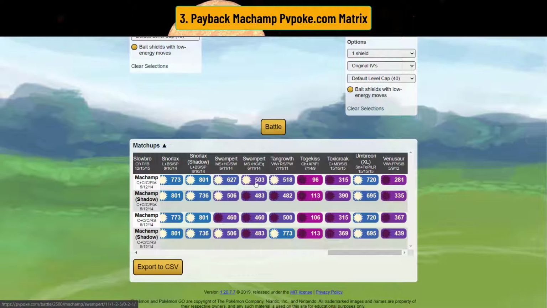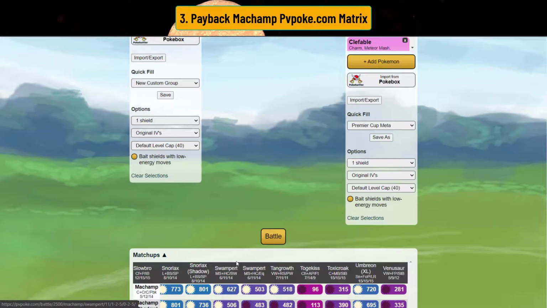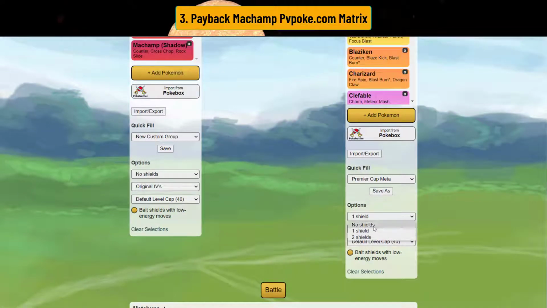That's the only notable one, and it's the regular Machamp too. It's not even the Shadow version. I can flip it. You'll lose with the Shadow version just because of the pacing and the damage that Swampert will do overall. Now we're going to hit the zeros.